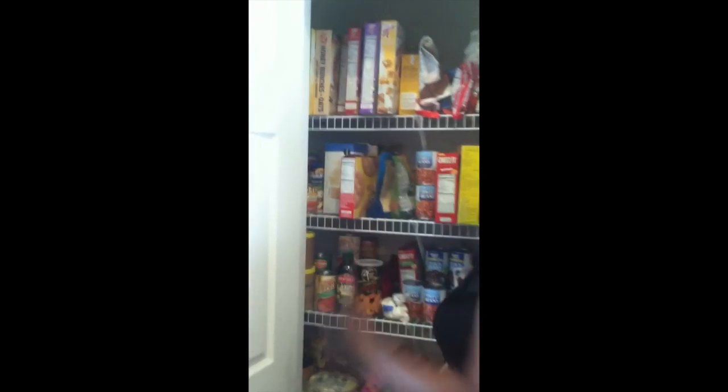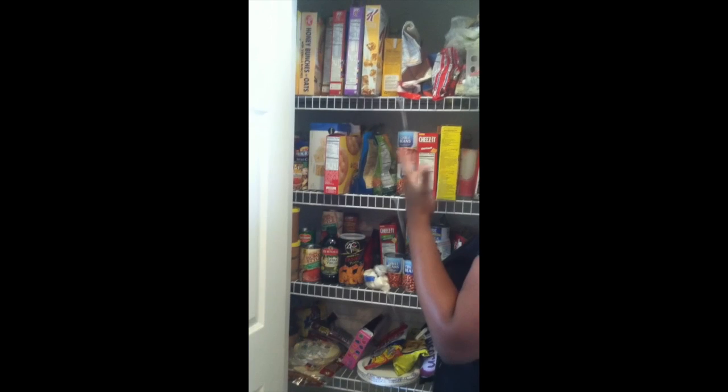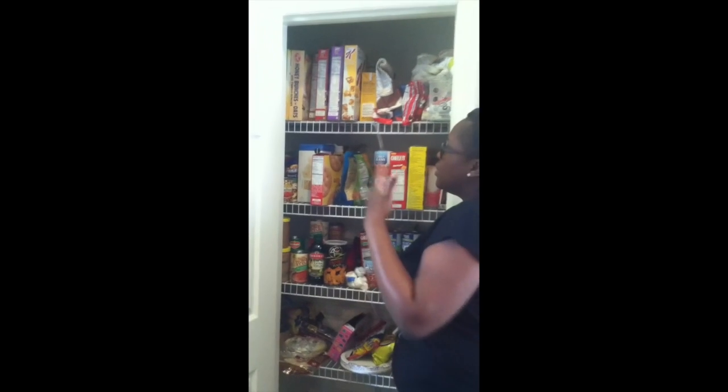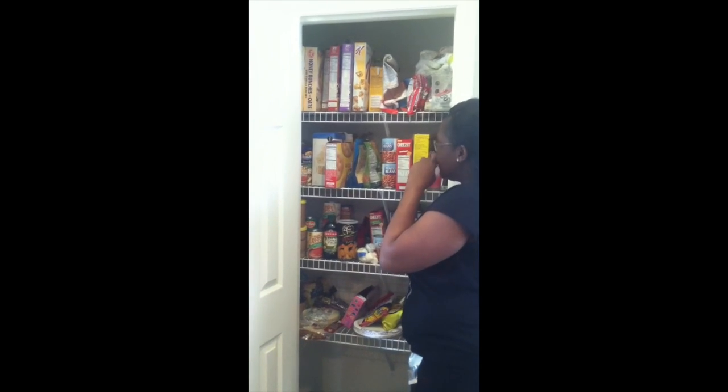There are just some things to avoid mainly because you have a colostomy and a stoma that's producing leakage, so there's going to be odor. There are certain types of foods you want to stay away from — and unfortunately for me, they're all the things that I love. Do you mind if we take a quick look in your pantry? Sure. As you can see, I have my fiber which is good, but I don't want too much of it because fiber gets everything going. I see a lot of beans in there — that's basically what I want to stay away from.